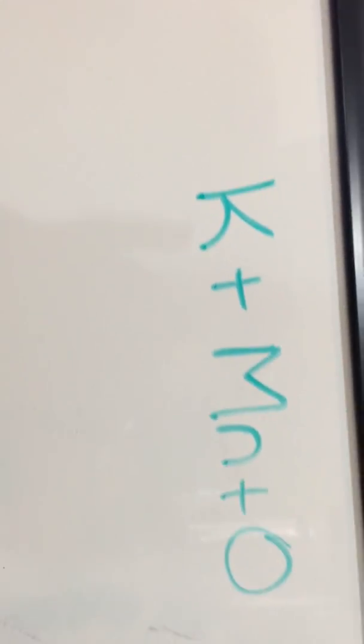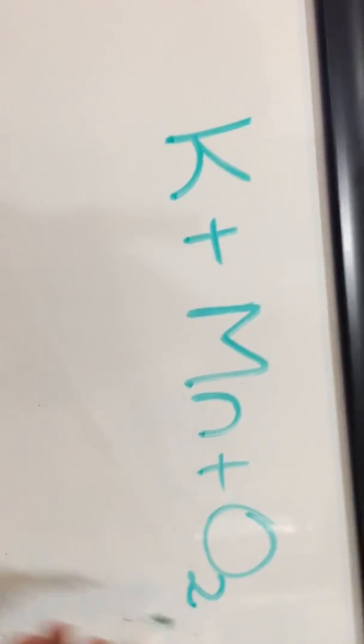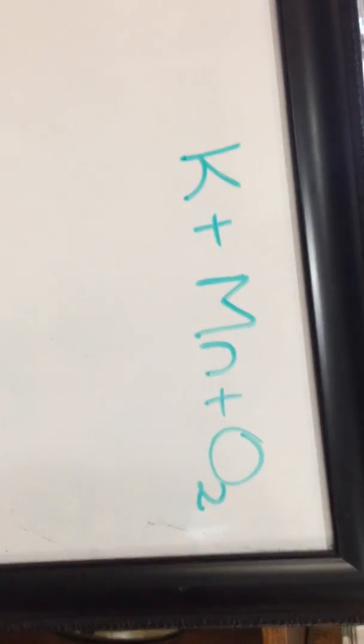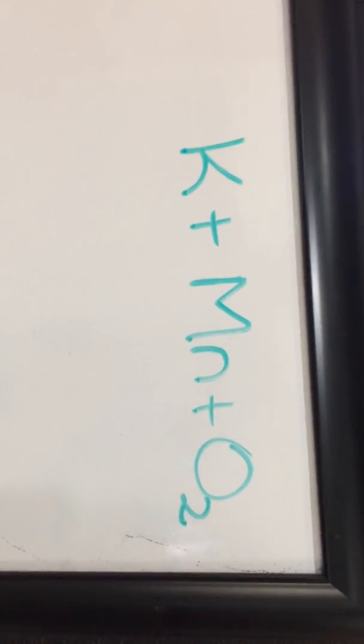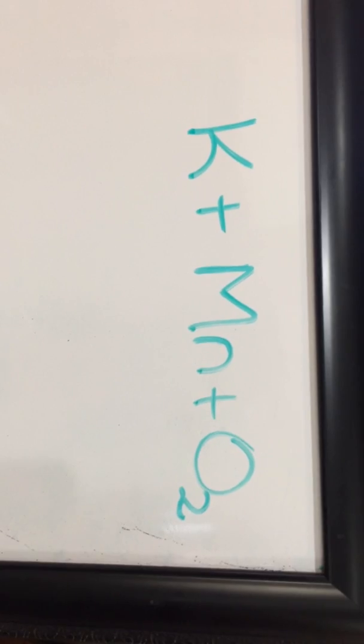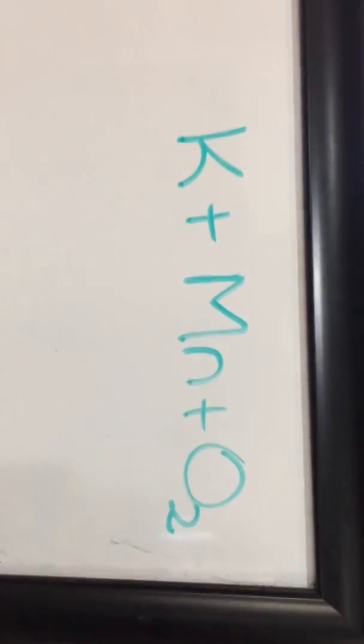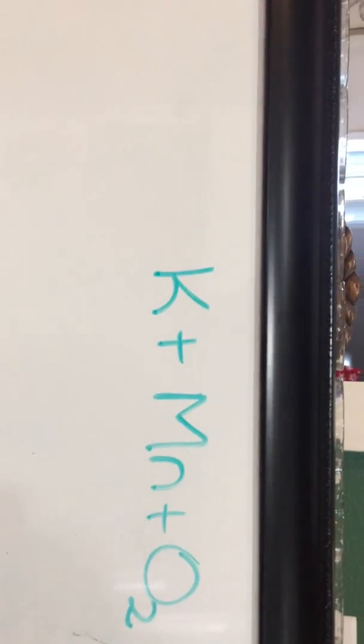What do I have to do to oxygen? There must be a 2. Why? It's a homonuclear diatomic. That is going to be extremely important for you to get this problem correct. You have to memorize those things. Since we know it's a decomposition, we know that the compound itself consists of those things.